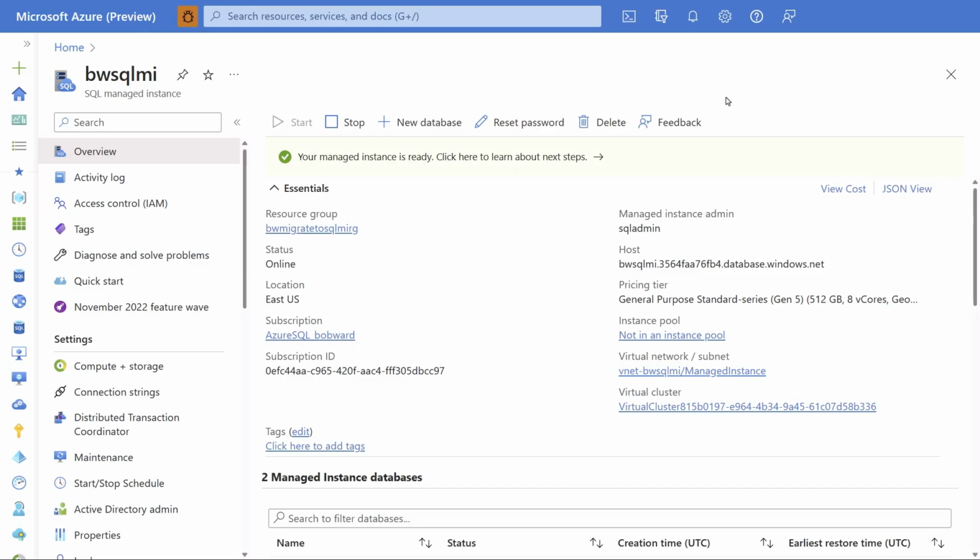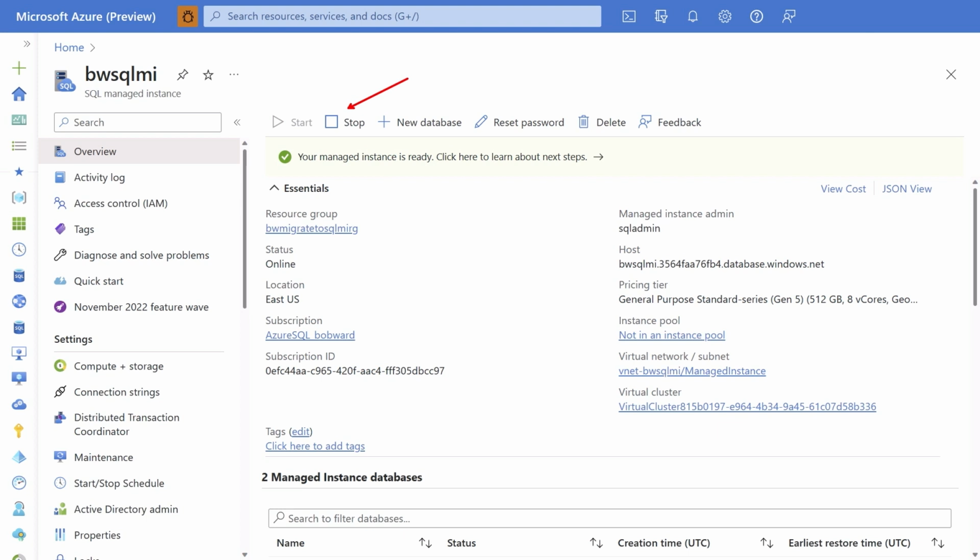Now, once I'm there, let me flip back over to the portal and show you, I want to optimize my investment. An example of that is start, stop. Look at this new option in managed instance. I can stop my instance of Azure SQL, and I'm going to be able to save on compute costs, because I'm not going to pay for those compute costs or the SQL license costs while it's actually stopped.